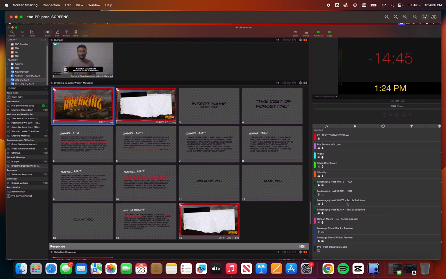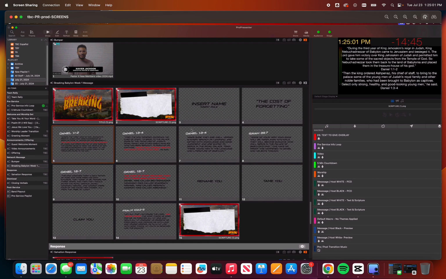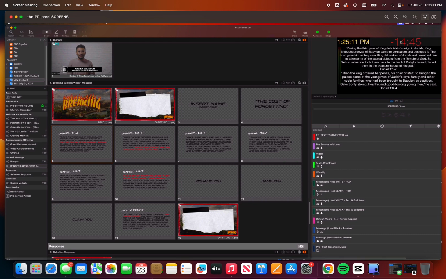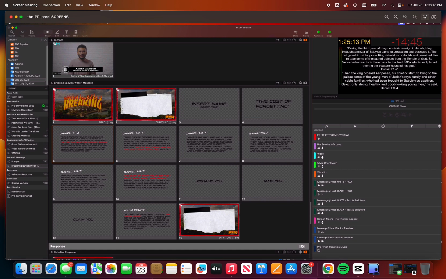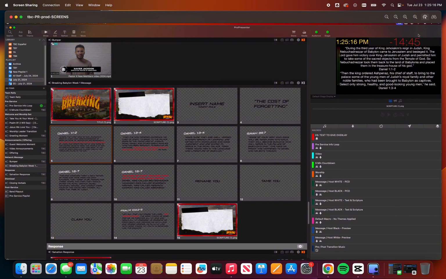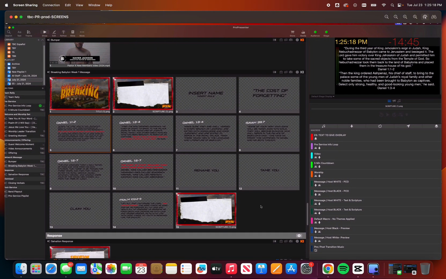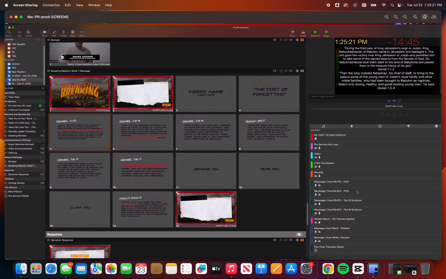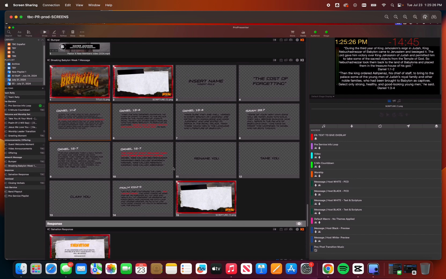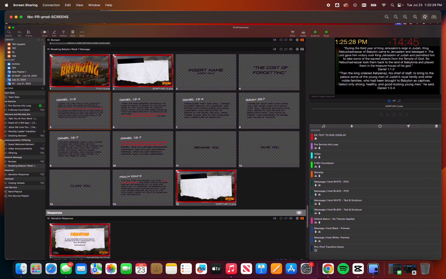The reason why we decided to switch over to that is because this also helps when a location pastor preaches to be able to remember what happens next and to also be able to read the scriptures off of the confidence monitor. In terms of the live clock and being able to see how much time they have left, they still have this live clock right here on the upper right corner. So we decided to switch from the PCO macro to text and scripture, and that's what we're going to be running with for the future.